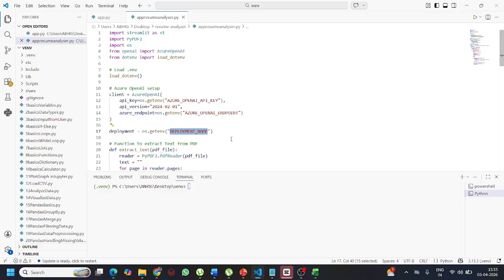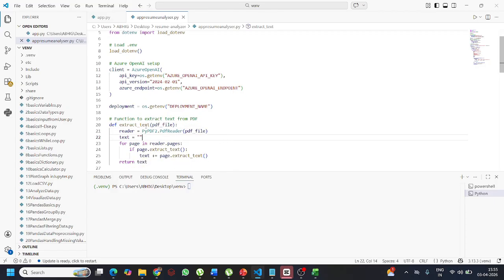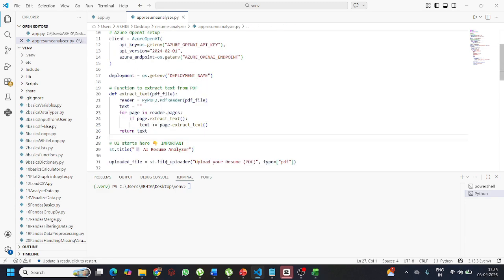After that, everything is very simple. I am not doing anything special. Everything is written here. This function extracts text from the PDF file: it reads the PDF, extracts the text from each page and returns the text. We write text plus equal to page.extract_text, which concatenates all the text into one string, right?